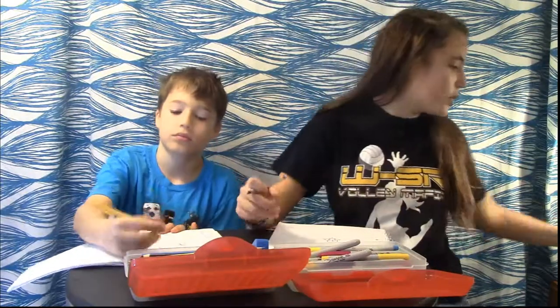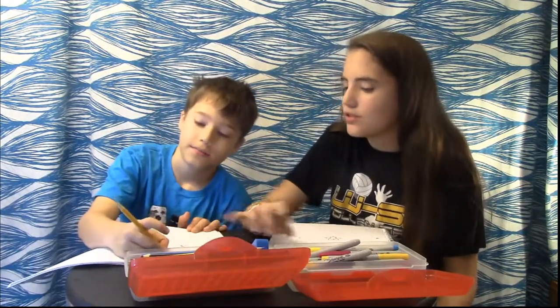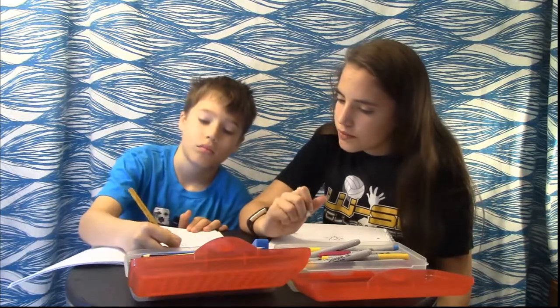I sometimes do the yin-yang symbol in the middle of it, but I don't always doodle in it. This is just kind of what it looks like that I do, because I don't have one of those here with me right now. But we'll draw that in the middle. So we're going to draw a little circle that's about the same size as that circle. Bigger circle, like the size of that. Don't erase it. It's okay. Draw that circle up here.